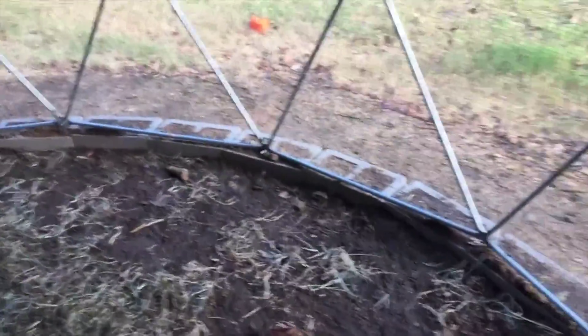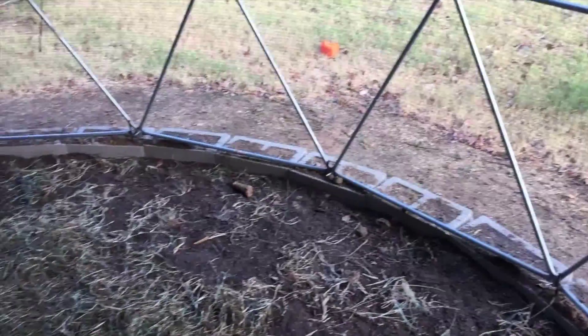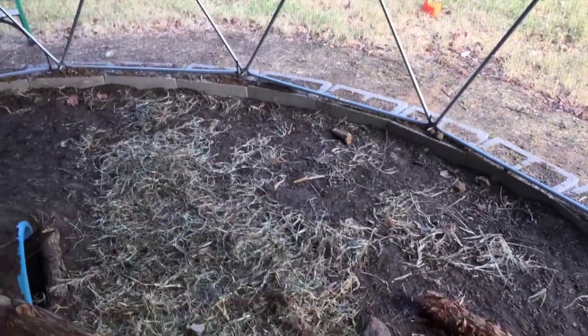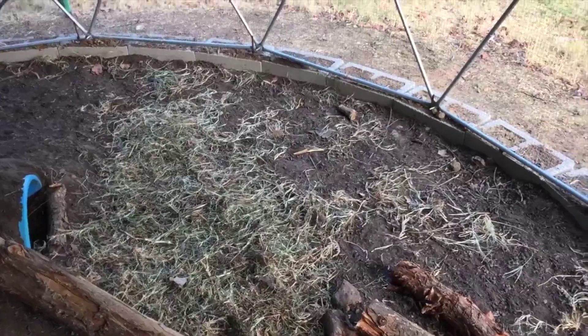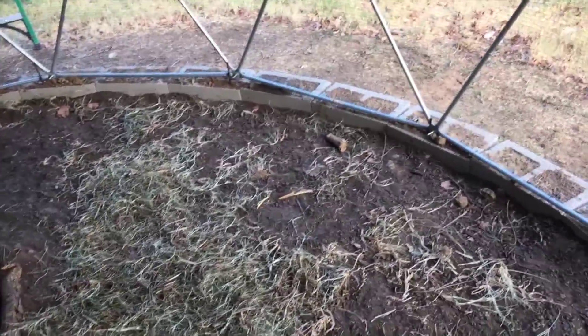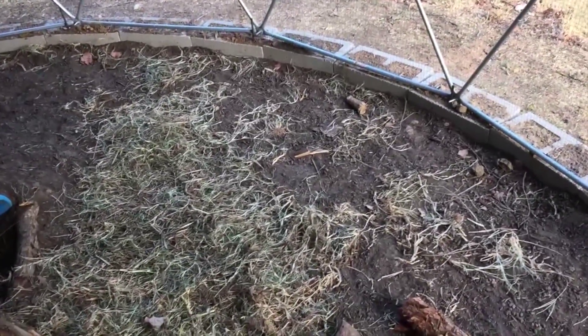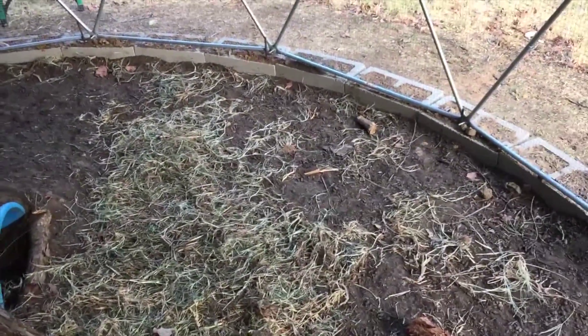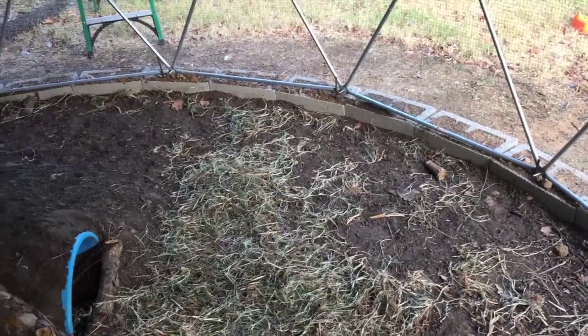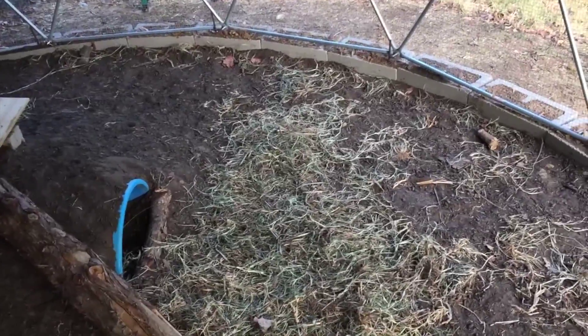I'll show you guys around and let you see how it finished out. You can see the ring around the bottom of the blocks that the frame sits on. We brought in about a yard and a half, maybe two yards, of heavy clay to set in here — that went on top of the chain link that we put down. Then I brought another yard of this Dino Dirt, which is a 50% sand and 50% partially composted mulch mix, and it's been a really good top layer for the rabbits.